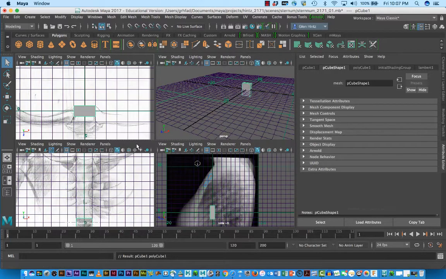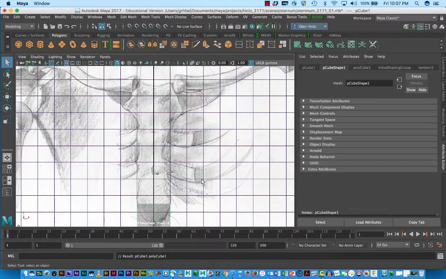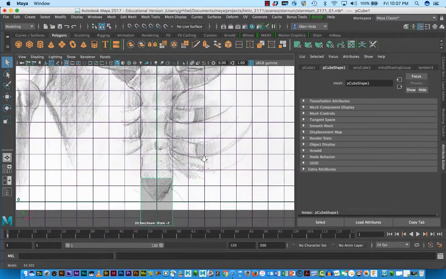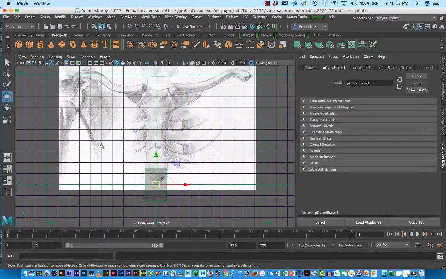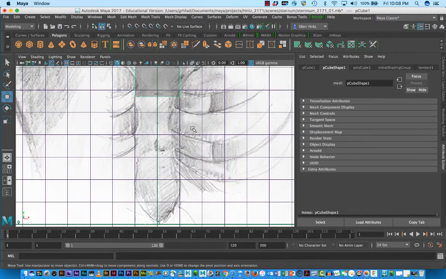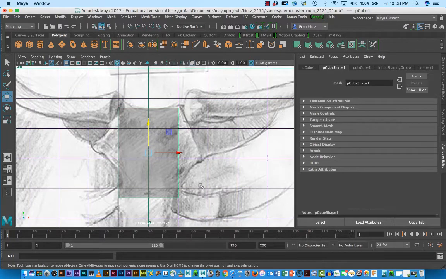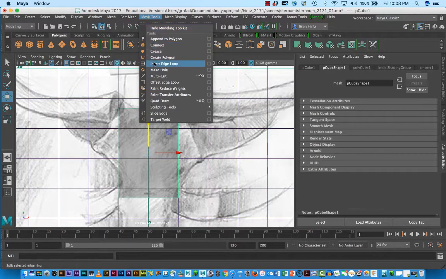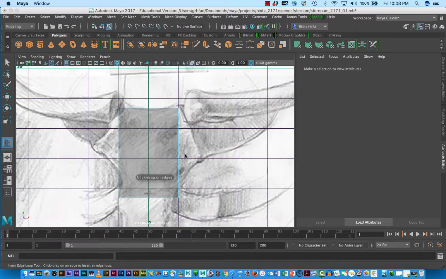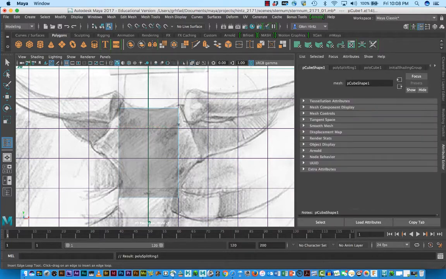Now I'll revert back to the front view. You can see it created it at, like everything else, 0, 0, 0. So I'll raise it up. Okay. Then I'll insert with the mesh tools, insert an edge loop. And what I'm looking for is how the manubrium changes.